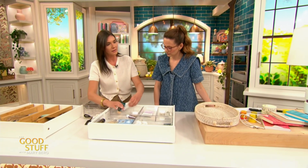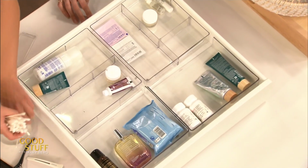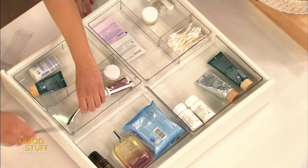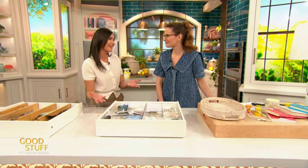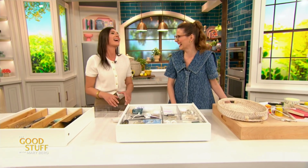So I would put things flat down, because when they stand, they topple over. You try to do the stand, and then you open your drawer, and you're like, well, they're lying down anyway. Yeah, that was useless. So then we're putting all of our like categories together, whether it's hair items, facial items, and you can see your stuff. This is the most important part when it comes to organizing. Totally. If you can't see it, you don't know it exists. Exactly, exactly. Right on it.